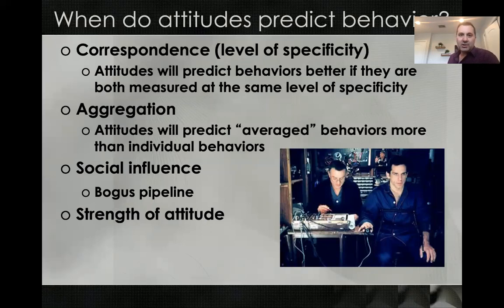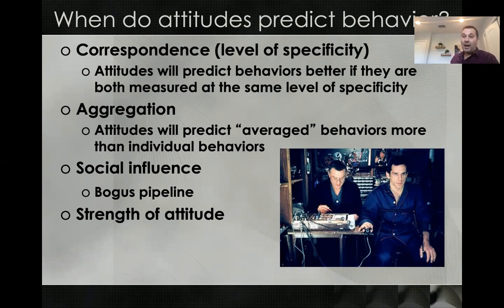And finally, a fourth condition under which attitudes predict behaviors is when those attitudes are strong. So you can imagine that you have a really strong attitude towards Pepsi. You love Pepsi, and Coke makes you want to vomit, right? So Pepsi is all you want to drink. If you have a really strong attitude, then I'm pretty confident that when you go to the store, you're going to buy Pepsi, right? Your attitude is going to predict your behavior, no problem. Even if Coke is on sale, right? Even if Coke is half price, it doesn't matter, because I know you hate Coke, you love Pepsi, you're willing to pay extra for Pepsi.